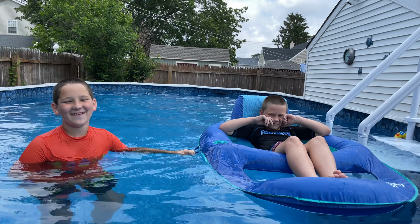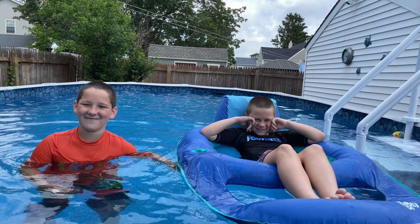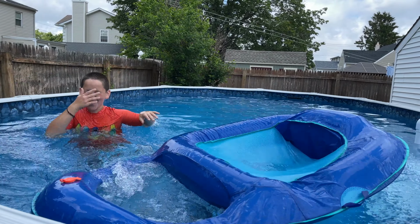All right, as you can see, the little zombie's doing himself a relax and I'm just innocently standing next to him. There's even a little compartment up here.